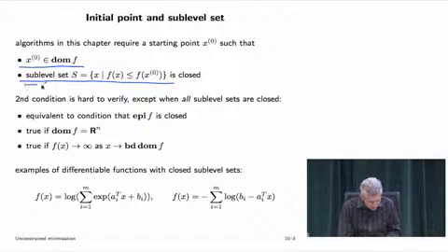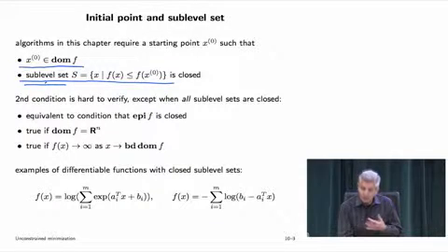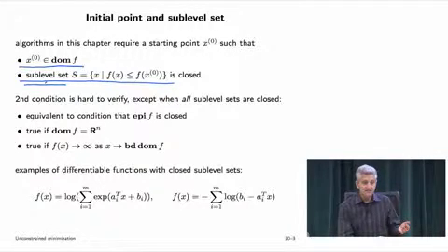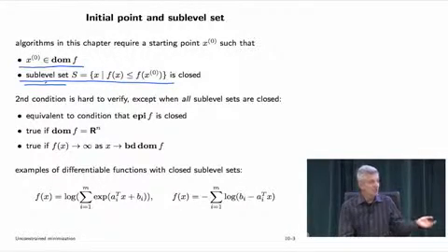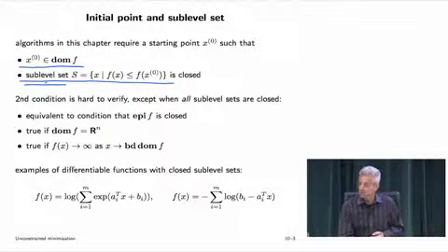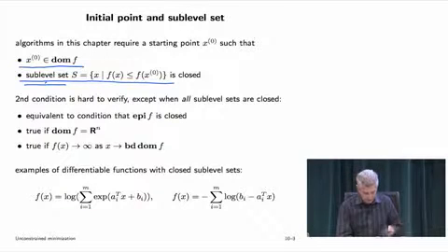Now, it turns out this is generally quite hard to satisfy, but one simple sufficient condition for that is that all sublevel sets are closed. And that, by the way, some people simply say f is a closed function. That means epi f is a closed set. Okay. So, by the way, if you have a background in analysis, that's fine. And if you don't, then at least you should understand what this means intuitively, right? And you can figure out what these things mean.